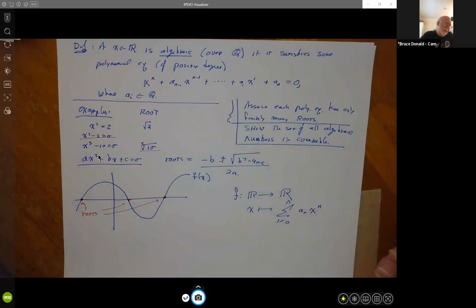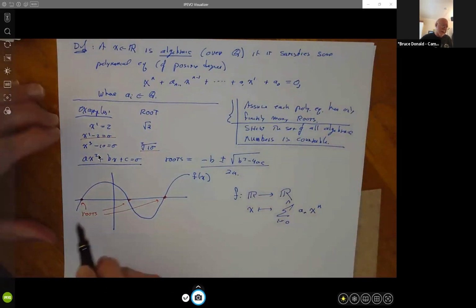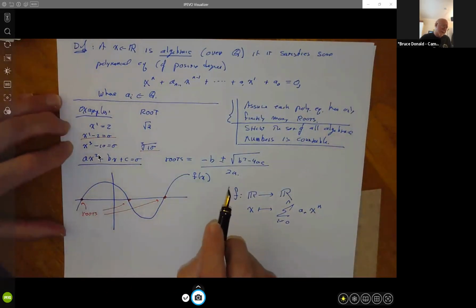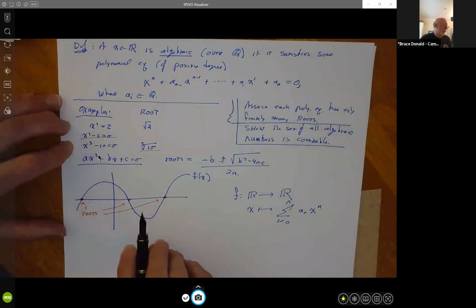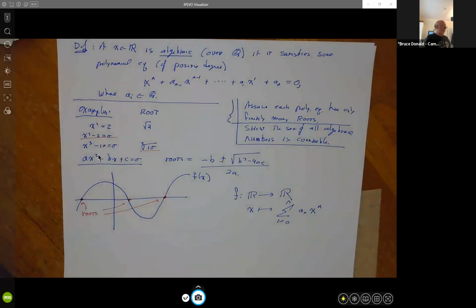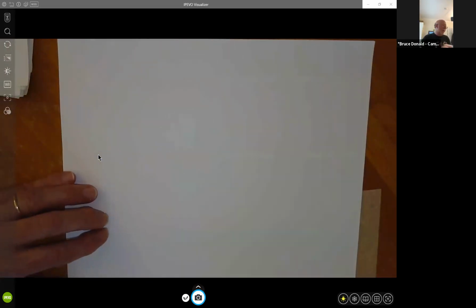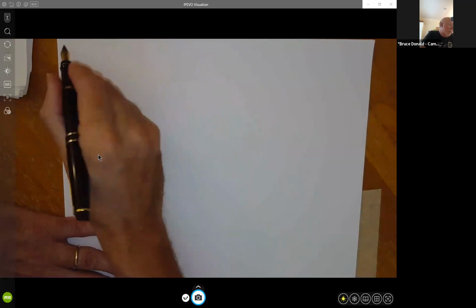One reason this should be true is if you look at these kinds of curves, the intuitive argument is that these curves don't cross the x-axis an infinite number of times. They only cross a finite number of times. That's one way to think about it. The other way to think about it is to realize this is a version of a more general theorem, which again is proved for you on the web and which I want to use, called the fundamental theorem of algebra.